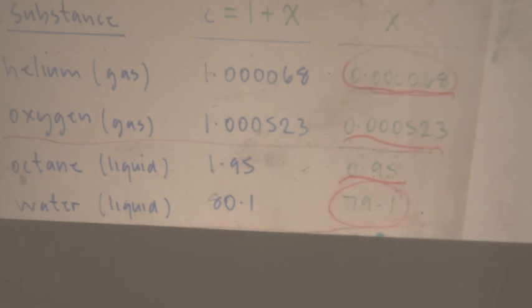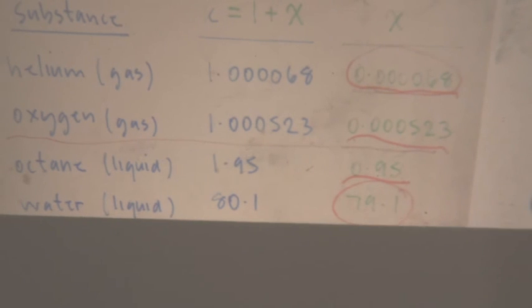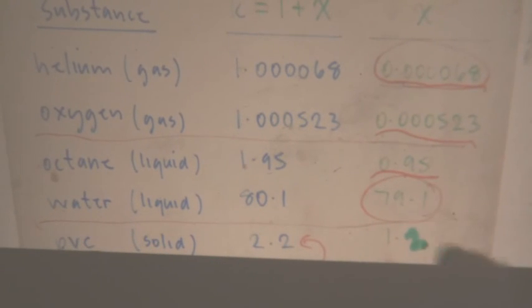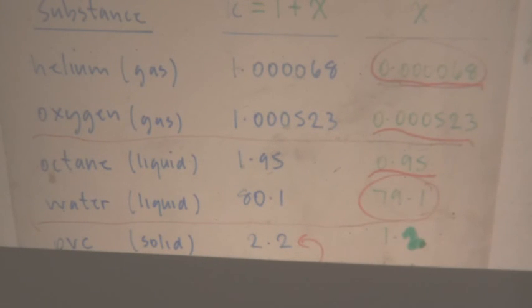So this is a very, very exceptional molecule, and it's rather ironic that the most common liquid on Earth by far, and the one that we reckon might be responsible for life on other planets, is actually a very exceptional molecule. And there's, I think, dimethylformamide, some strange organic molecule, that has a dielectric constant of 100, but of all the common molecules, water has by far the highest dielectric constant.